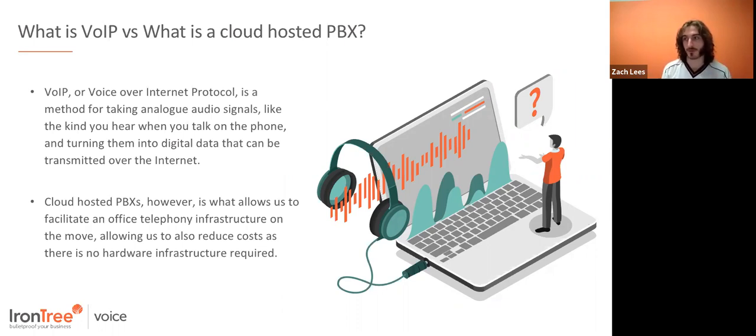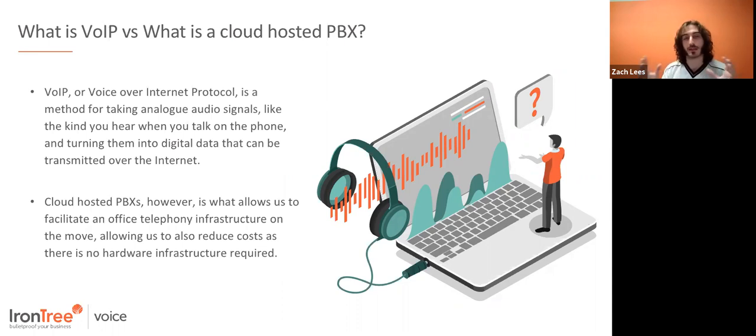Which makes your VoIP static. It functions the same way as a copper lines system, except it's now just VoIP. It's still routed to your office and it's still geolocation level, it's geo-based. It's tied down to a location, right? What cloud hosting a PBX allows us to do is to dismantle that telephony infrastructure that's stuck in the same place.